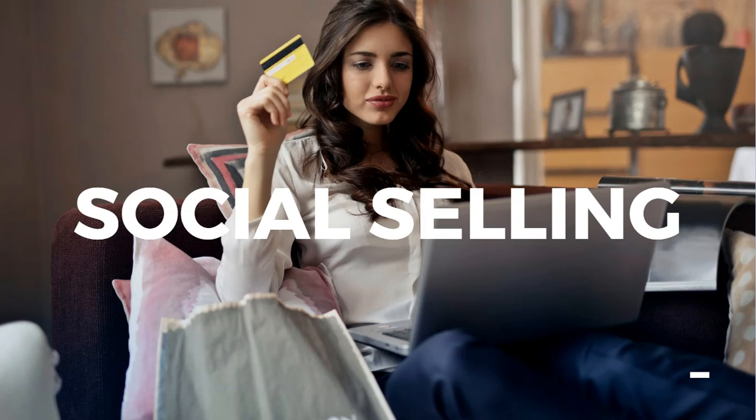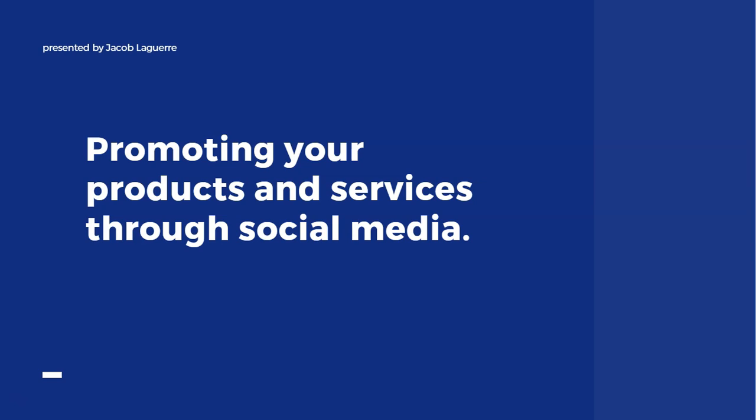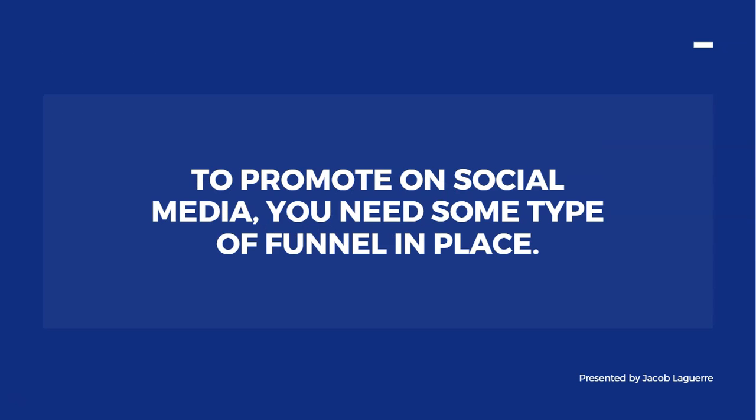So next is the final part, which is probably the part you've been waiting for, because ultimately, when we're building a business, we want to make money. So this is really where the money happens, which is social selling, the final part of the social cycle. In this part, our goal is just to promote our products and services through social media. So this could be through Facebook, Twitter, or Instagram. Any social media, we can really just promote our products and services.